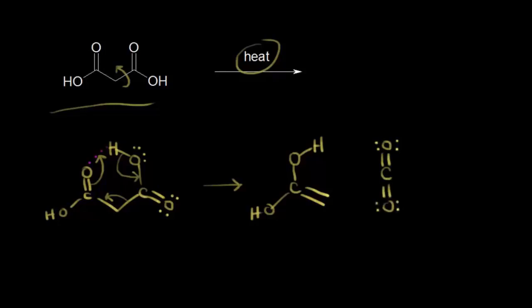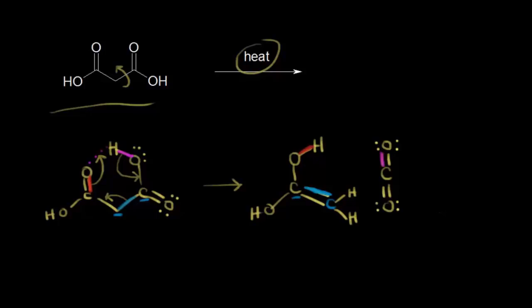And let's follow some of those electrons. The electrons in magenta right in here are going to move in to form this bond, to form our double bond for CO2. And then these electrons in blue, between this carbon and this carbon, are going to move over here to form this double bond between this carbon and the carbon right here, and there's also two hydrogens bonded to this carbon. Let me go ahead and draw those in so we can see it a little bit better. And then finally, let's make these electrons in here red. So these electrons are the ones that are going to form this bond between the oxygen and the hydrogen.